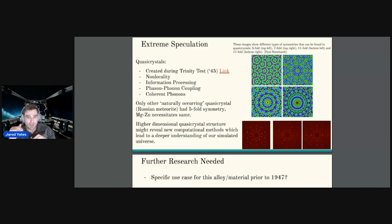So instead of phonons, which are oscillations in a normal lattice, like sound waves or mechanical waves, when you're operating with a weird lattice like a quasicrystal, it's called a phason instead of a phonon. Who cares what you call it? But the cool thing is that you can have coupling between those two, because when you look at quasicrystals in higher dimensions, you see a whole bunch of normality to the crystal, but you slice it down into our dimension, and now it looks all wonky like this, right? Well, there are ways that you can make coherent phonons from quasicrystals, and if you can couple those to the phasons in the quasicrystal, there might be a whole other angle of alternative propulsion just waiting to be devised from this coherent phonon coupling stuff.